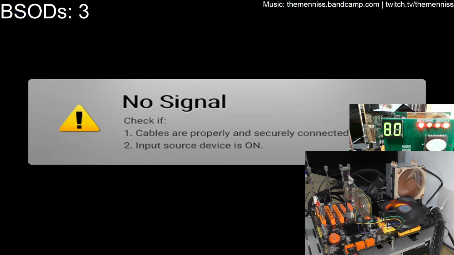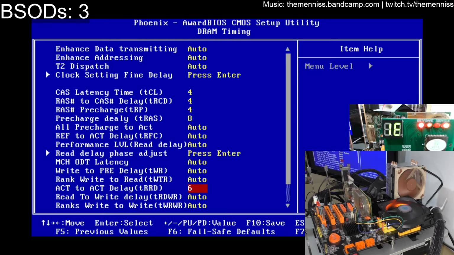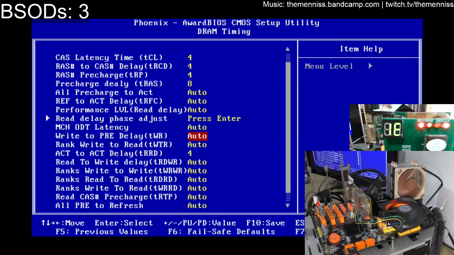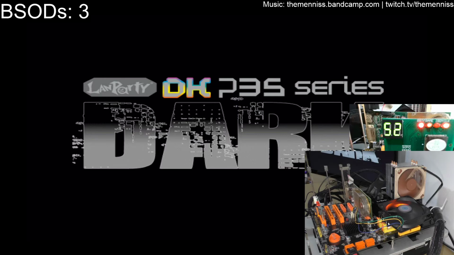Right, well. RRD is fake, but let's set it to 4 because whatever. I'm just going to be silly. I'm just going to set the timing to 2, see what happens. Just minimum timing, why not? I seem to have made it freeze on the post screen. So that's good, at least we know that timing's real.